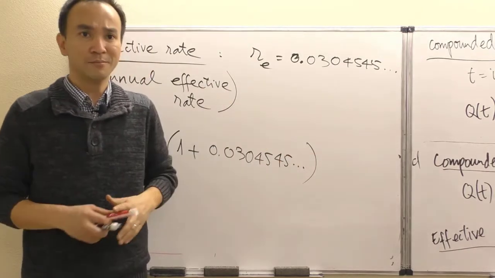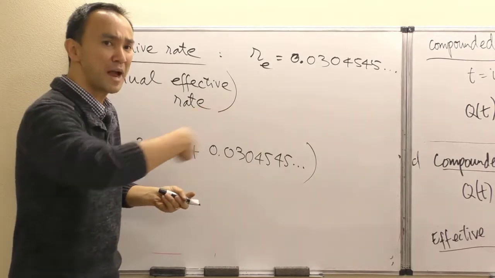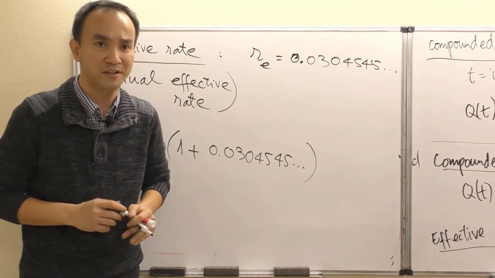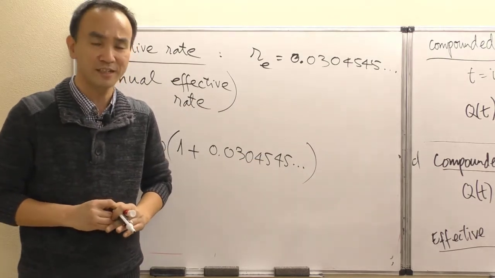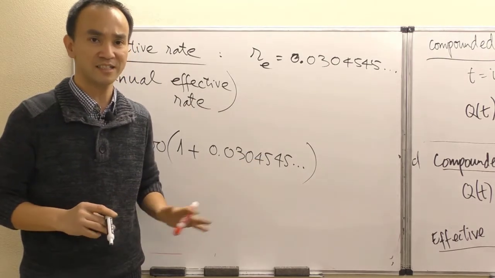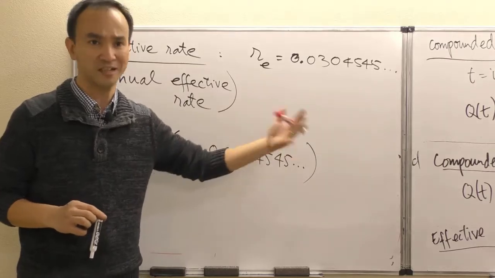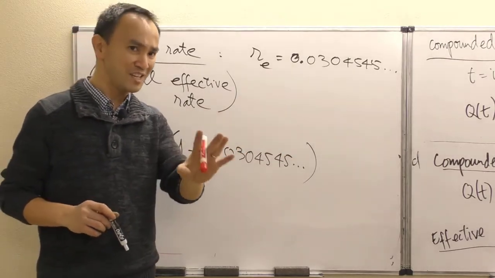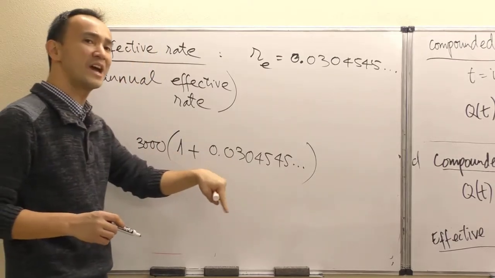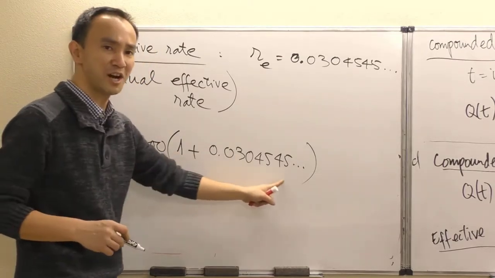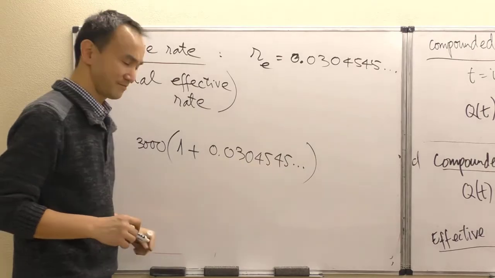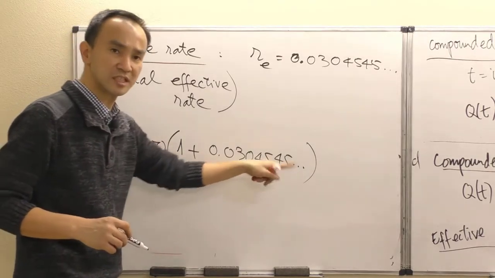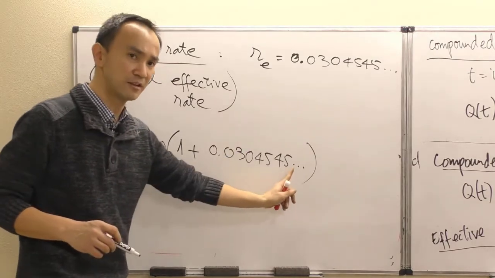So that means once upon signing that agreement, it's already a continuous model where the money will continuously grow. But of course, I don't have time to keep swinging back to the bank to log into my online bank account every instant of my life just to look at that. So I can just set for myself a schedule, like say I'm only going to look into my account once a year. So 1 year from today, it's going to grow this much. Okay? This is after continuously compounding, the amount is going to grow this much.